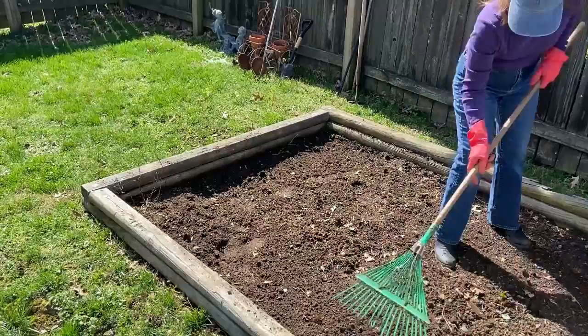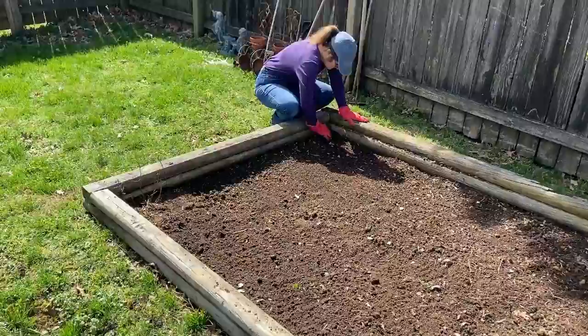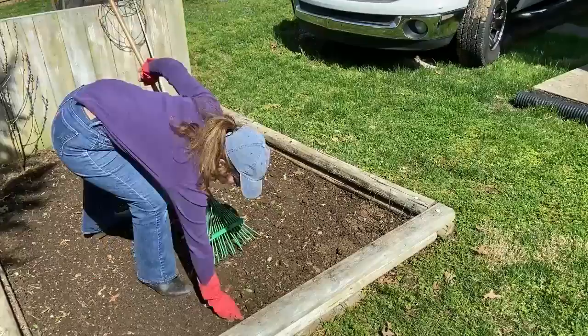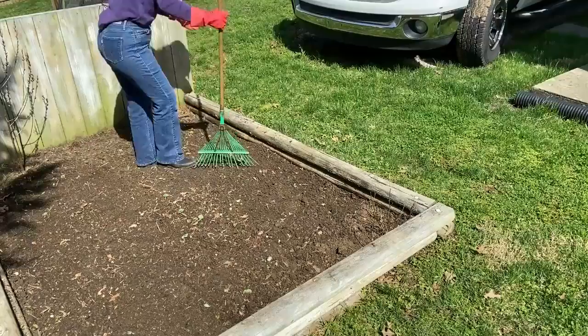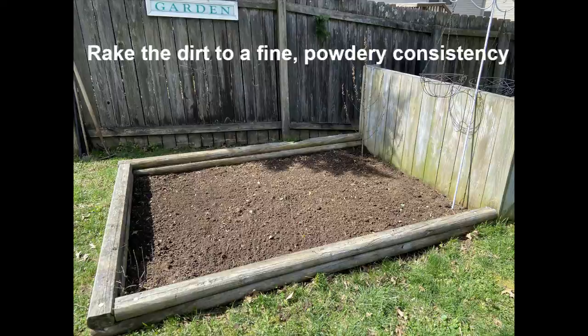The soil needs to be a fine, powdery consistency and texture, as that helps the plants grow better. Once I'm through hoeing and all the debris is removed, then I'm going to go back to raking again. That's just another way to help dissolve the hard, lumpy dirt clods. Plants much prefer a fine, powdery soil. You can still see a little bit of debris that maybe got turned under as I was raking previously — raking again brings that to the top so I can get rid of it. It just took three easy steps: first rake, then hoe, then rake again.